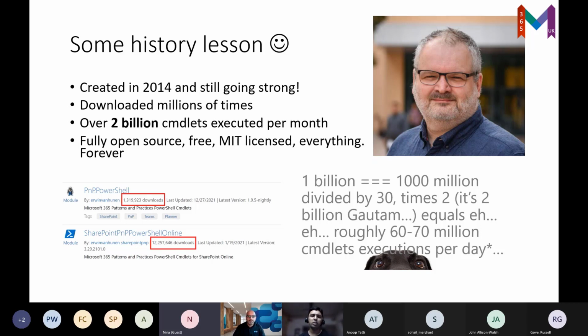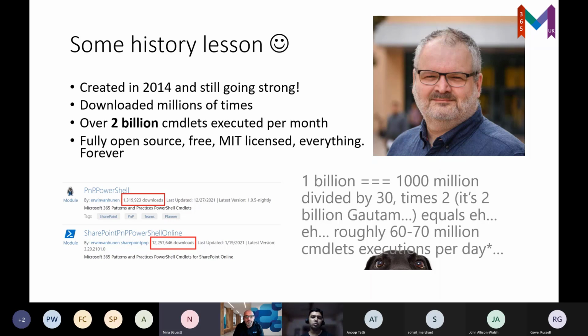Erwin used to work a lot on PowerShell, and a lot of stuff used to be on-premises, like SharePoint 2010, SharePoint 2013, and those kinds of days. I remember on-prem servers and all that. He had a lot of code samples and code snippets that he wanted to share, and then he got in touch with Vesa Juvonen, one of the program managers at Microsoft. The other folks from Microsoft got together and created this patterns and practices initiative. As part of this initiative, Erwin created the PnP PowerShell repository, and he shared his own code samples and snippets as an open source contribution there.